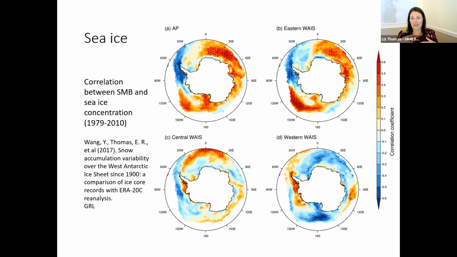So changes in the winds, which themselves can be attributed to changes in the Southern Annular Mode or ozone, or changes in temperature, not to mention the huge amount of influence from tropical teleconnections and changes in modes of variability. So there's essentially an awful lot going on, and sometimes it's not easy to disentangle it. But not only that, when we start looking at the drivers, many of the drivers that we're using to explain this increase in snowfall are the same as the drivers that we're talking about for what's driving the mass loss and the melt.